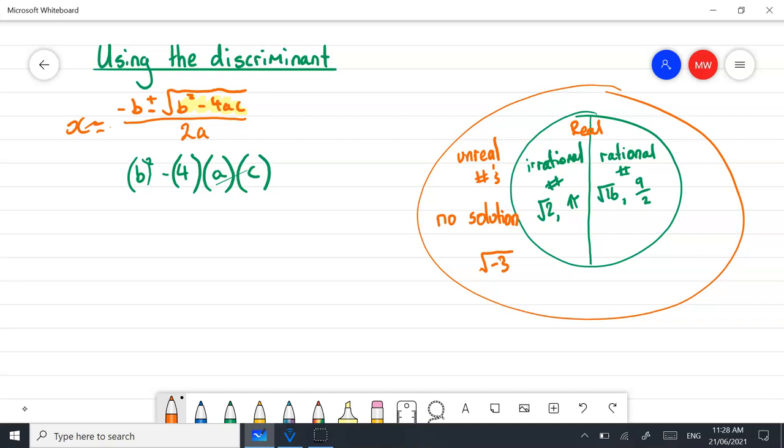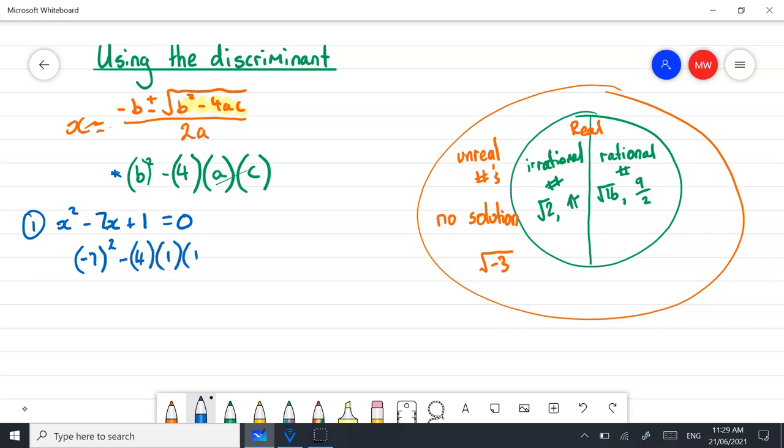All right, so if we start just picking some examples of some quadratics, we'll have a look at what the 4 different possible outcomes might be. So if we pick, say, x squared minus 7x plus 1, they all have to equal 0. If it doesn't equal 0, you've got to start by making it equal 0, just as if you were doing the null factor or quadratic formula. And then what we'd do is we'd just sub it in. So we've got minus 7 squared. I'm just taking that from this formula here. So I've got b squared minus 4 times a times c.